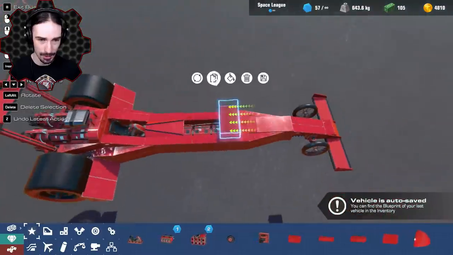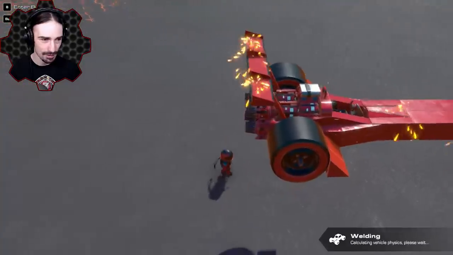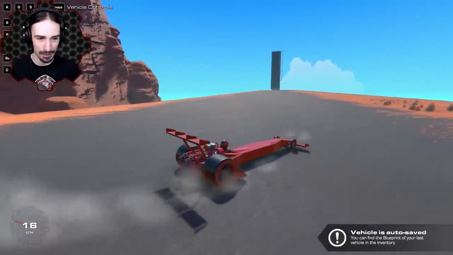Okay, so now I'm going to change it so that these pieces are sideways. Is that gonna be fine? All right, we're fine now. We fixed it. Problem solved.